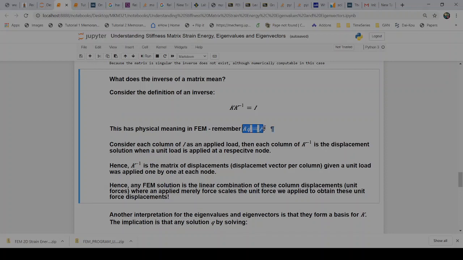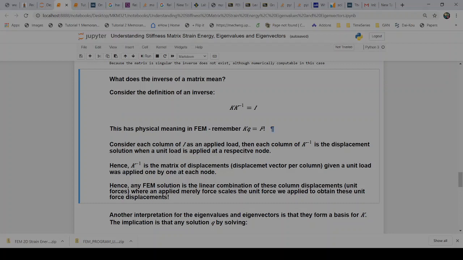If we relate it back to KQ equals F, it means I can think of the identity part, the unit columns, with ones on the diagonal and zeros everywhere else, as applying unit loads on each of the nodes of the problem, and each of the columns of this inverse is really just the displacement solution. And now we've got a nice way to think about this, something we've spoken about before. Really important: when we solve a system for an arbitrary F, we are just taking a linear combination of these unit loads that I applied. It means we're taking a linear combination of essentially this K inverse.